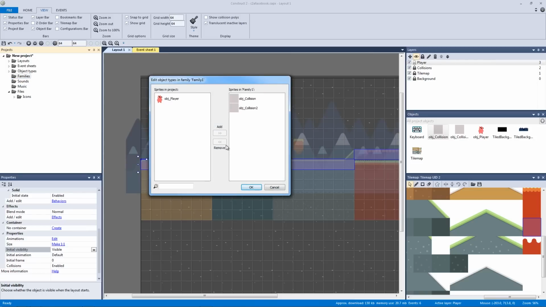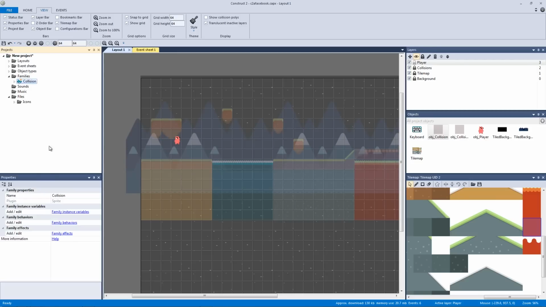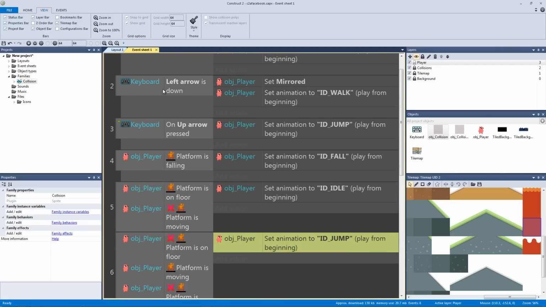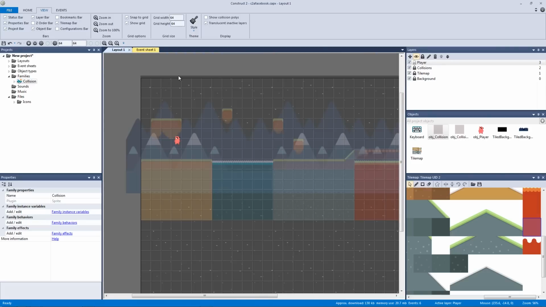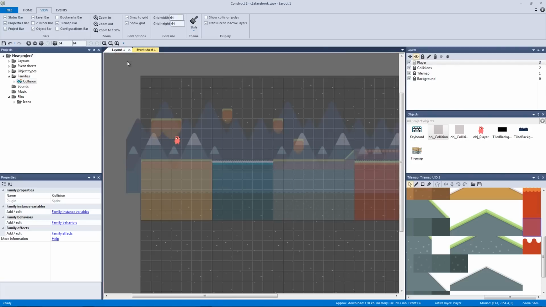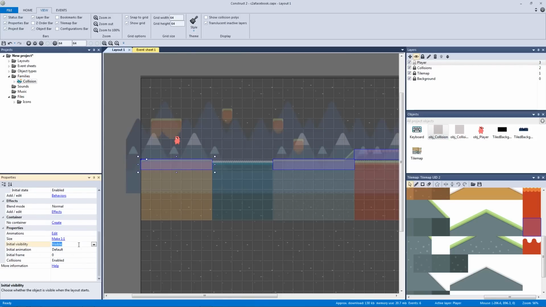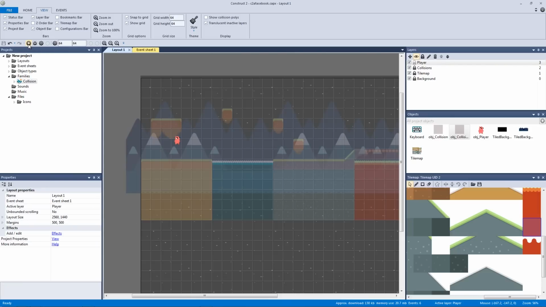It's a family. It's like the parent object. And what you can do is call this our collision family, or whatever you want to call it. And this can also have the initial visibility. You can turn that off in code as well. So those are two ways of doing it. I don't actually have the time to show it to you, but that is one way of doing it. I'll just do it this way so we can all do it very quickly. We're just going to turn off the visibility of both of these. So now we can hit save and hit play.